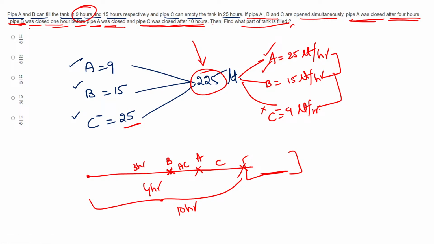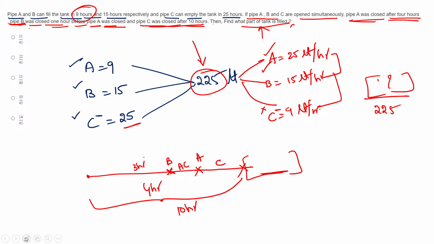And he is asking in terms of fraction. So whenever he is asking for a part, you have to do it like this. What part of the tank? That means how much water you are filling. That's what you need to find out, out of the total capacity. Our total capacity is 225 liters. You just need to find out what part you have filled. That means filled water by total water. That's it. Now see what's happening here.